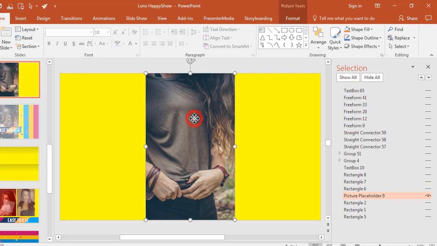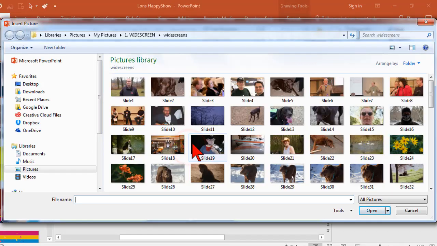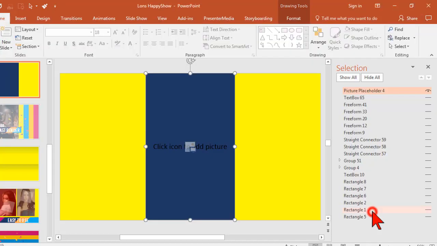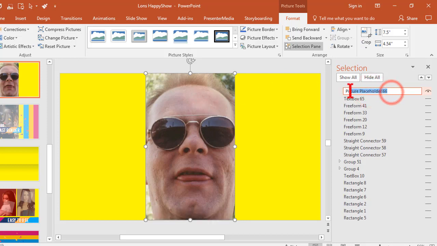Okay, here's my picture. Again, the next step is to go ahead and click in here and copy this name. Control C. And then click on the image and delete. Let's click here and go grab us another image. Again, more wide than tall. And if I want to, I can go ahead and crop it up and stuff like that. That looks pretty good. So now I'll go ahead and replace this name with the original name.